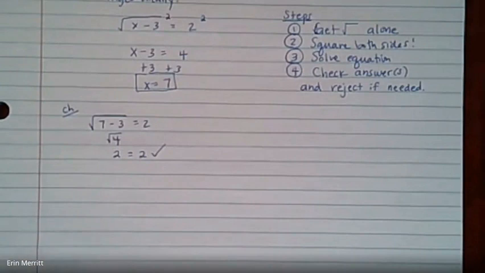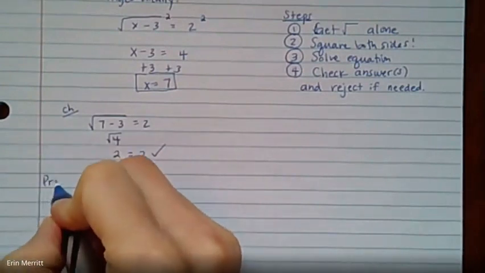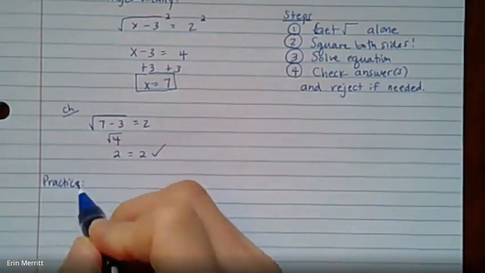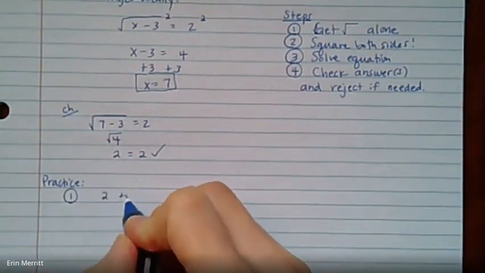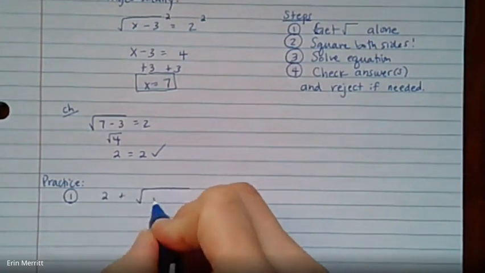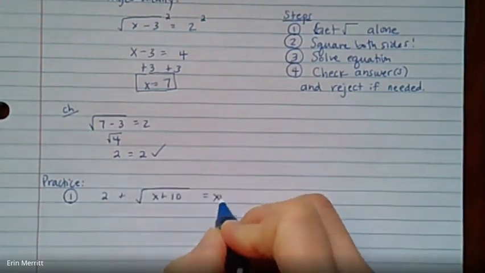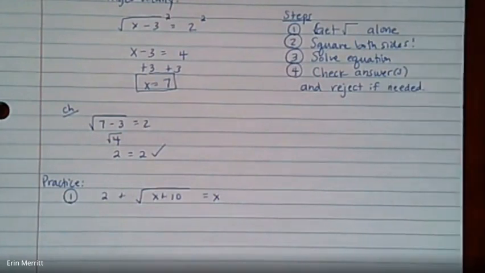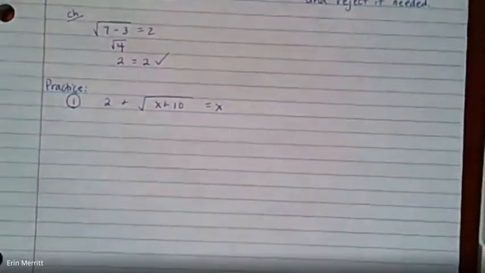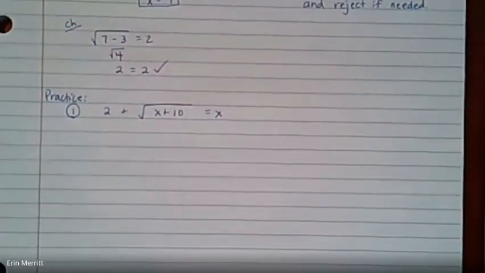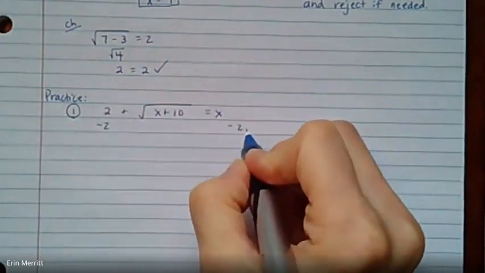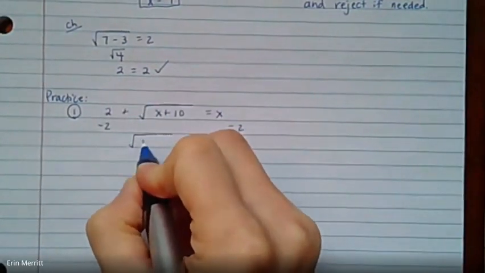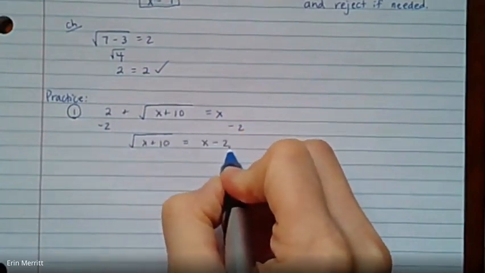Let's try another one. For this first one here, I'm going to give you 2 plus the square root of x plus 10, and then equals x. So let me slide on up here while you get all that written down. Think about those steps. We try to keep them short and sweet. First thing, get that radical alone. So in this case, we can move the 2 to the other side by subtracting it over.